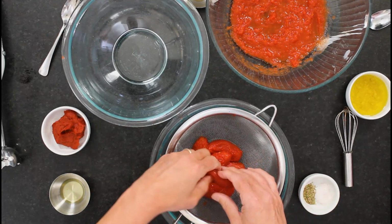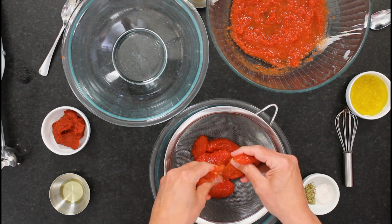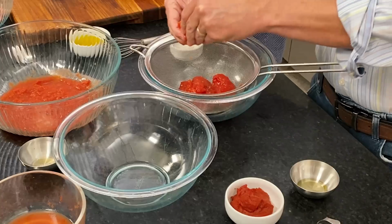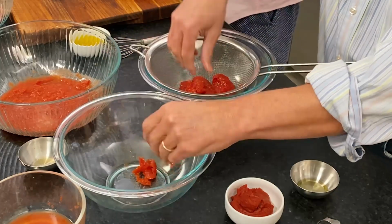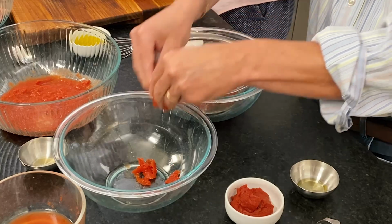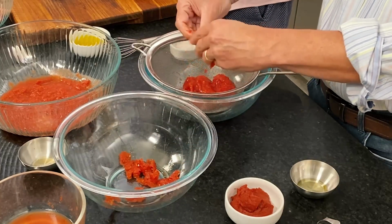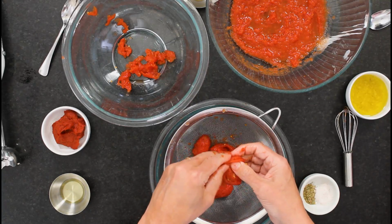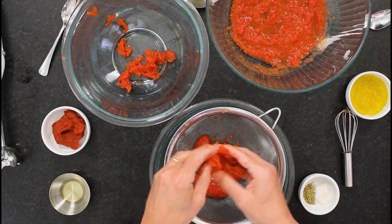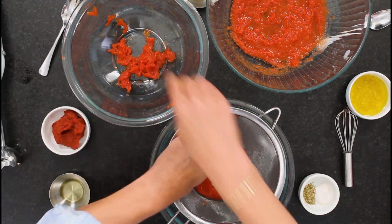Yeah. So now these are the whole tomatoes. You want to go with the top notch if you possibly can. And I'm going to get rid of these seeds. And then I'm just going to sort of tear them up with my hands. And if there's any rough spots to the tomatoes, you're going to want to get rid of those. That's why I've got... you're going to tear them out? Yeah, that's why I'm using 2 bowls so I can get rid of the bad ones. Like this one, well, they're not bad, but this one's got a little rough end. You don't want to be biting into tough tomatoes in your pizza.